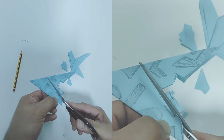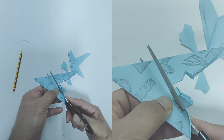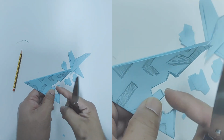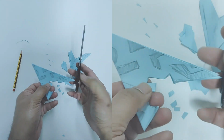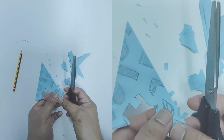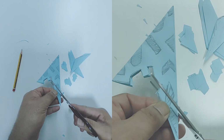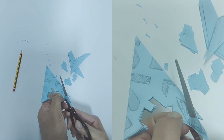Now, I'll cut down. So I only had to turn it one time instead of 2 times. I might pull it out. There's a little bit here. I'll cut that part out too. Good. Now this part's a little bit interesting here. So I'm going to cut this part out. Follow your shaded area and watch how you cut it.